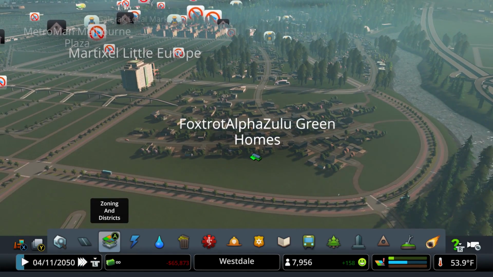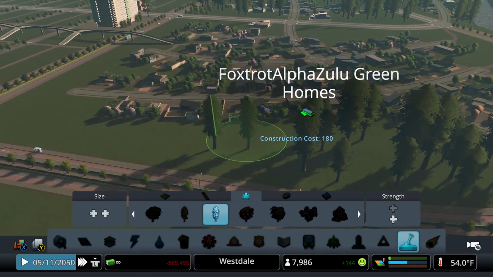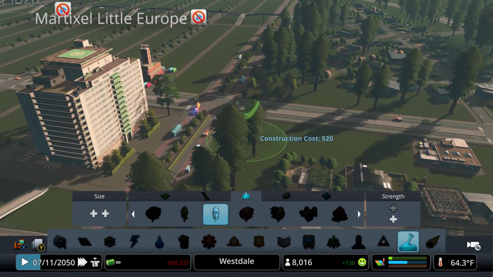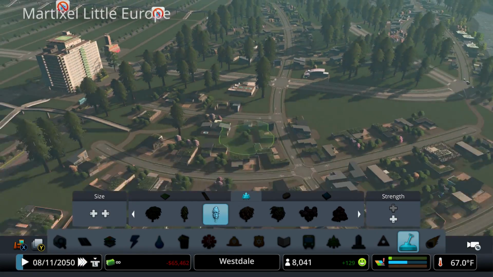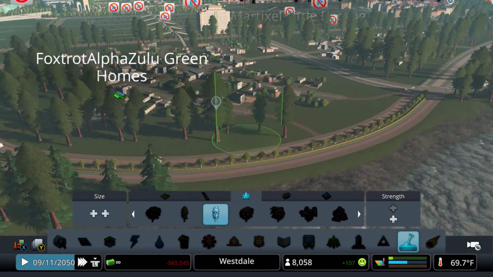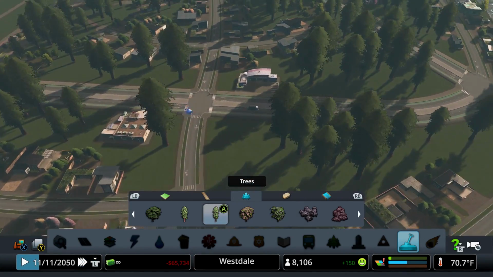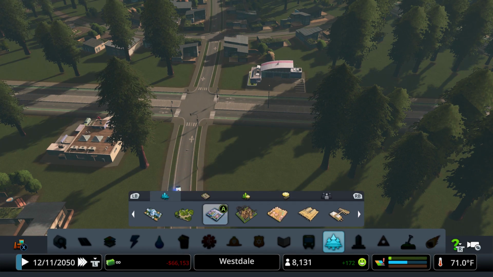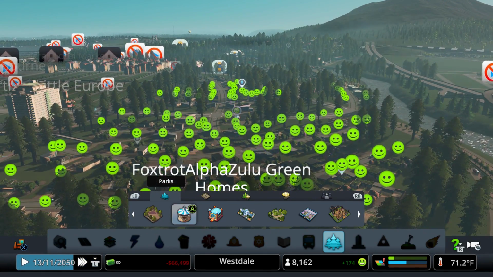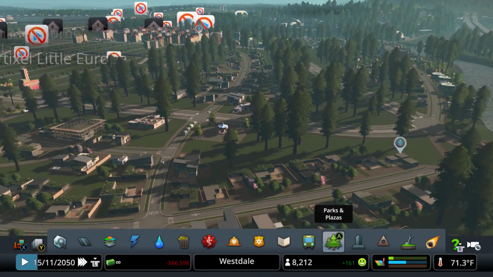Let's see, this area over here is doing just okay. Let's go ahead and put in some more of these fantastic looking trees. And here we can put another park, and let's see if we can find one that's going to suit the area. Well, how about a carousel park? Oh, I like it. Looks good right about there.